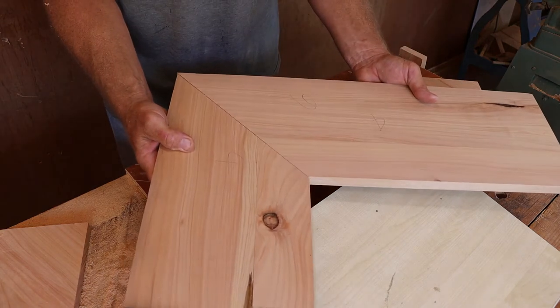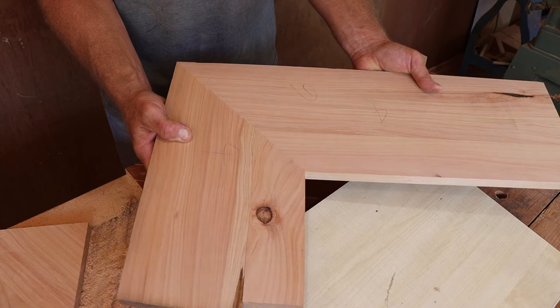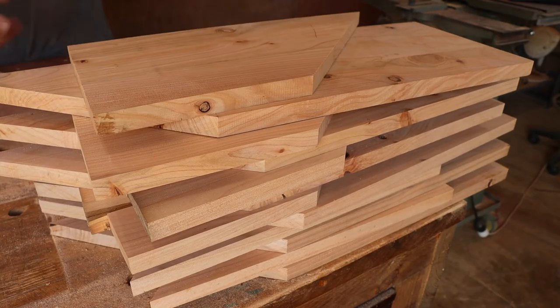And here we have the shelf. Look at that. Ready for some biscuit joints and to glue up. So all the shelves are cut.